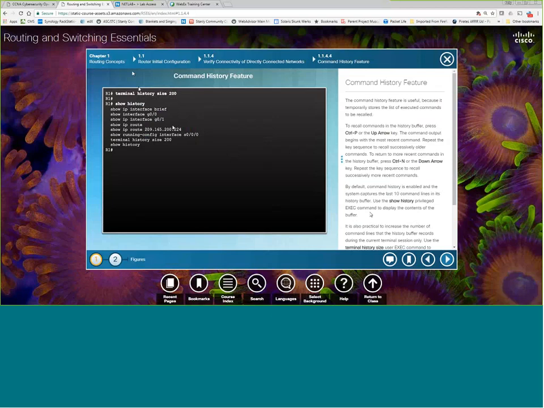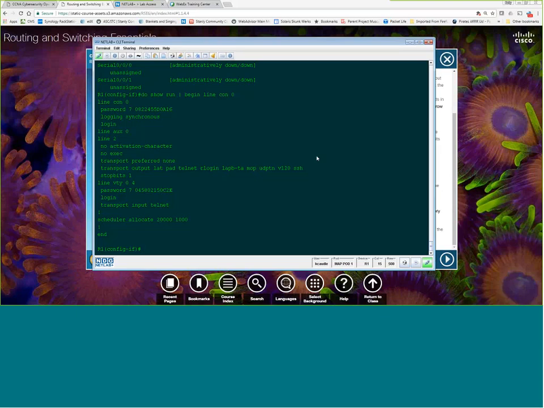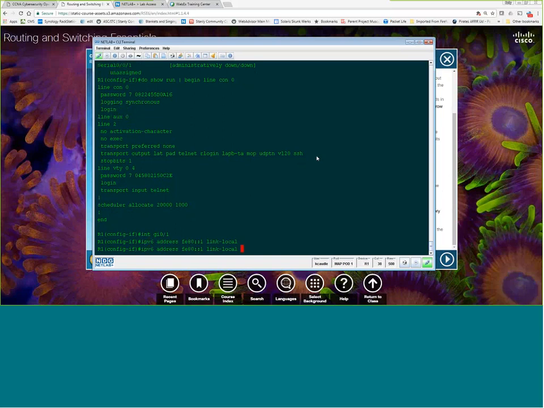The command history is really neat because you can use the up arrow or the down arrow to get the history of your commands, which I use all the time, especially when I'm putting in similar things. I just have to be careful. So for instance, this was in gig 0/0. If I go to gig 0/1, I could just do the up arrow and get the link local command, and save me typing that.